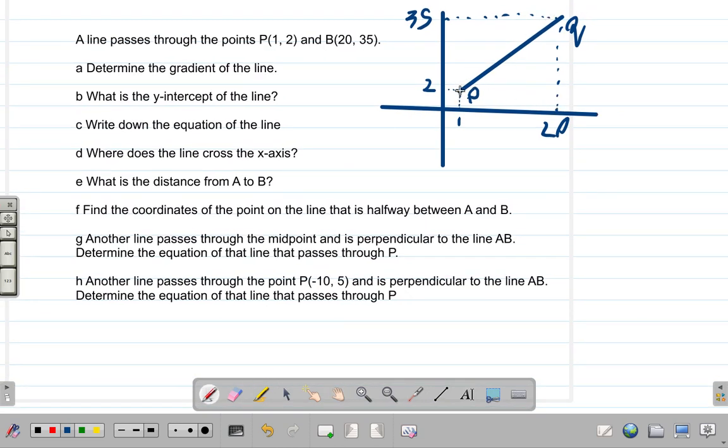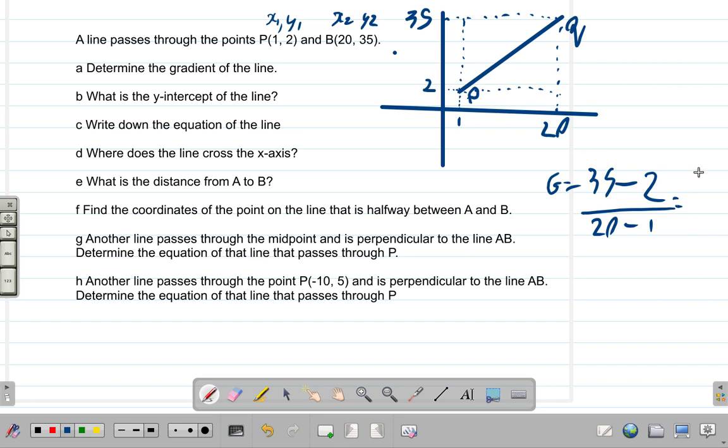So here now, the change in height, remember 2 is at this level, and then you have 1 right here. The change in height would be this 35 minus the 2. If we consider this as point 1, this would be x1 and y1, and this as point 2, this is x2 and y2. Now from that formula that you might remember for the gradient, it is y2, which is 35 up here, minus y1, which is 2 down here, divided by the change in x, which is the run. So in that case, it would be x2 minus x1. So it's 20 minus 1.